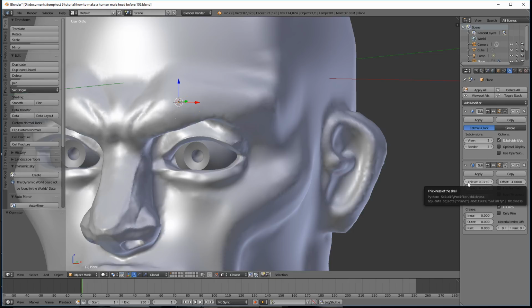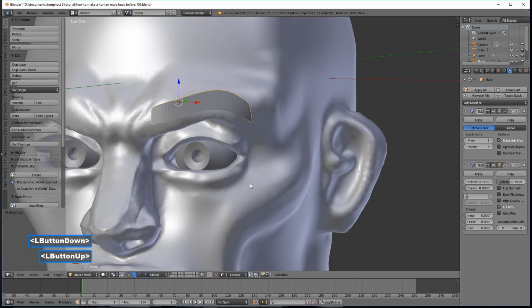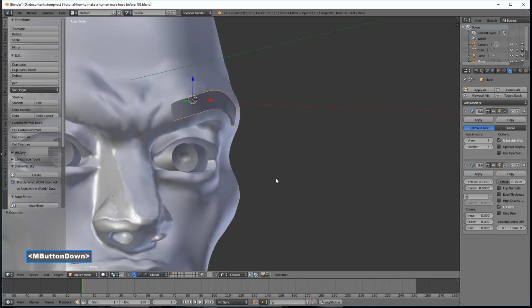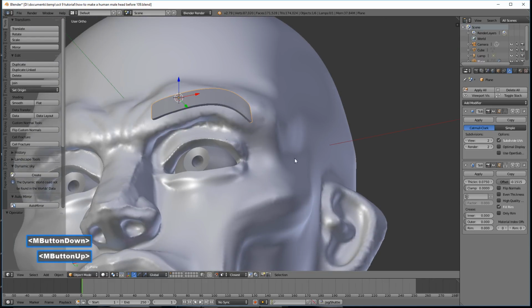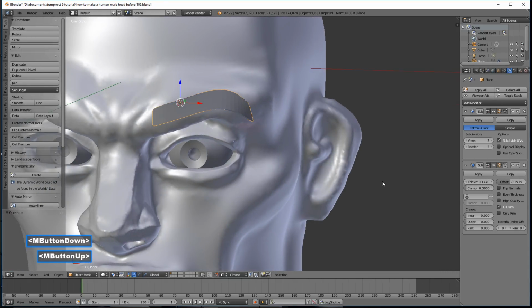If you come to solidify and you increase the thickness and it doesn't look like it's getting thicker, now look to your offset and then raise this up. So I'm going to hold the middle mouse button just to rotate, and now you can see there's our eyebrow here. So I'll make that thicker, and there we go.